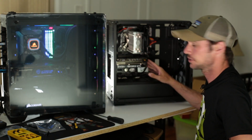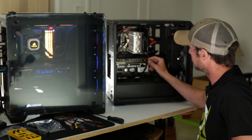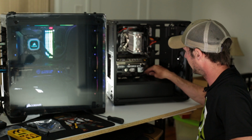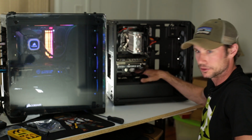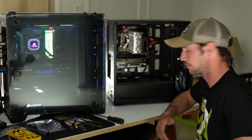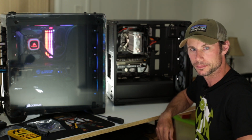All right, now we got our graphics card in. I actually ran the power right up through the top. I didn't go around the side. It would have been too long of a stretch. It just wouldn't have looked great. We got our Wi-Fi card installed. It's screwed in. Pretty much just ready to connect power to it and boot it up now and see what it does.